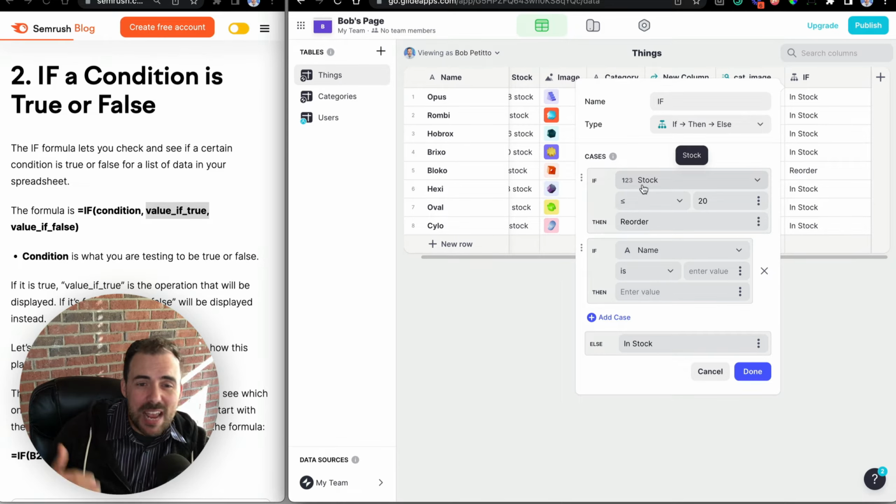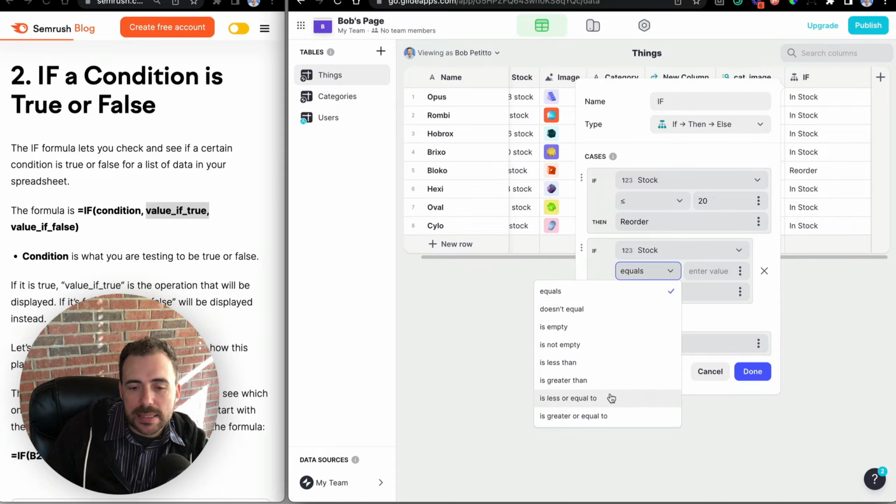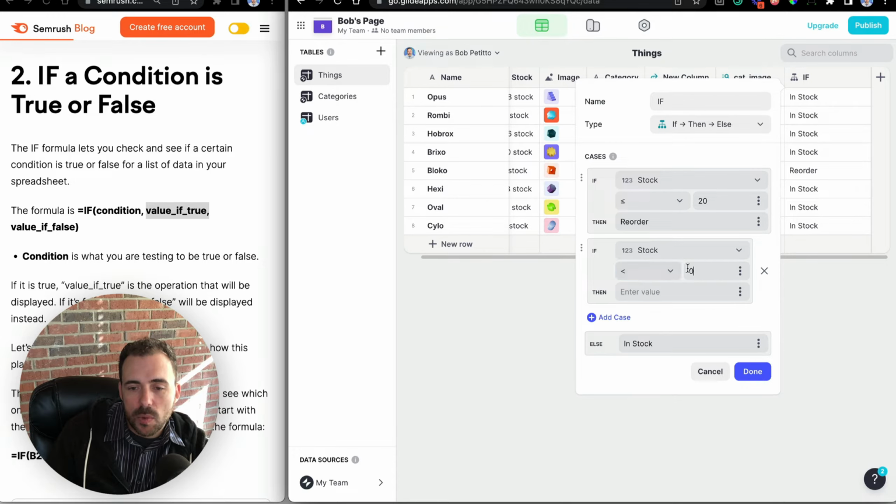So maybe, hey, if our stock is less than 100, then it's in this other status called depleting or something. I don't know. So we can say, if stock is less than 100, then depleting. And we can see here that we now have 3 different statuses: in stock, depleting, and reorder.